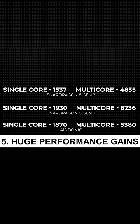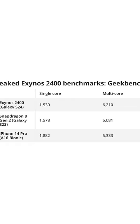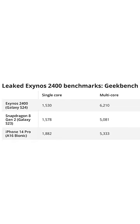And 5. Geekbench scores of prototype units of both Exynos and Snapdragon chips reveal huge improvements in performance.